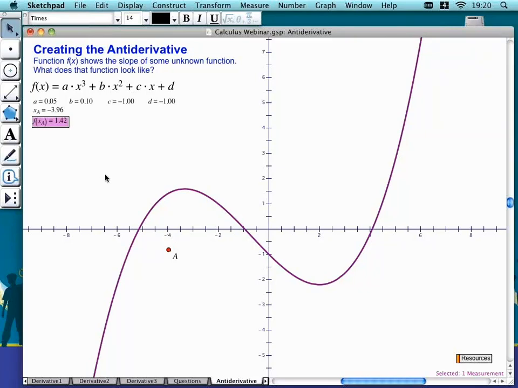Let's see if I can draw a tiny little bit of that mystery function, the function that has a slope of 1.42 right here. Well, I could make a slope triangle. A slope triangle would entail going 1 to the right and 1.42 up, and that slope triangle would have the right slope for what we're looking for. That would be cool.